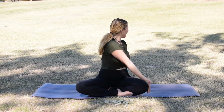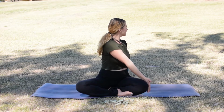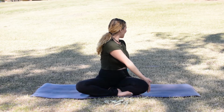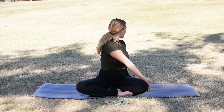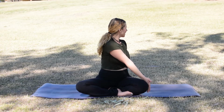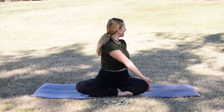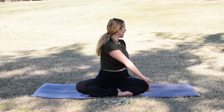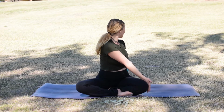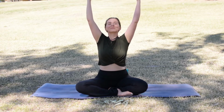Right hand comes back behind the left knee, left hand comes back like a kickstand. Wringing out the organs like a sponge. Inhale, find length. Exhale, twist. Inhale. And exhale a little bit deeper. Look over that left shoulder. Inhale back to center, arms up overhead.